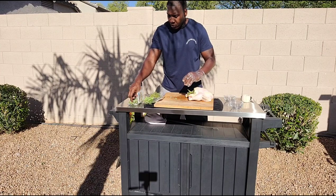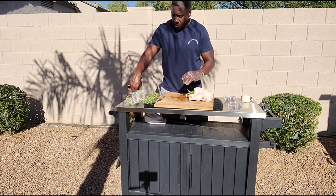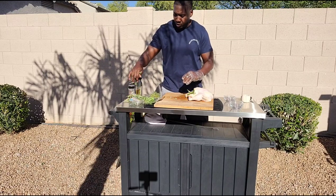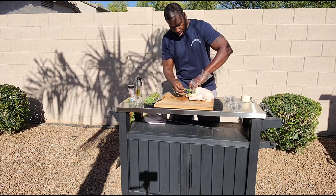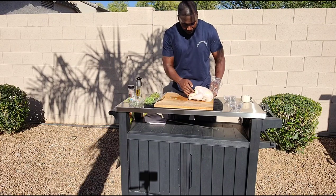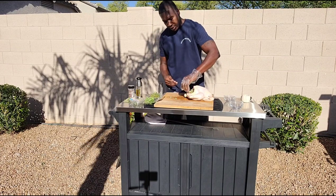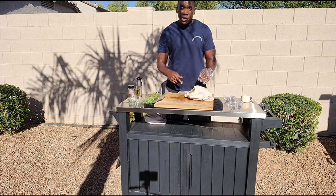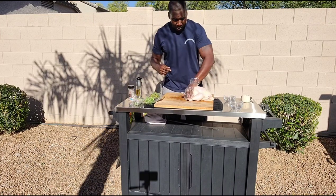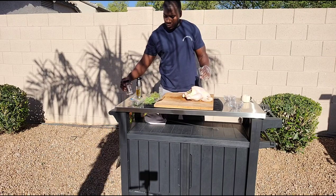We got some rosemary — a lot of rosemary. When we get this thing going, the smells coming out of here are going to be absolutely special. We're going to put a little rosemary in the body too. Now that I got my aromatics stuffed in there nice and deep, I'll take the rest of the onions pushing out the top and close them up with it. So we got garlic, white onion, rosemary, thyme, and oregano. Now we got that oil on there and our aromatics on the inside — next thing, let's get this baby seasoned up.